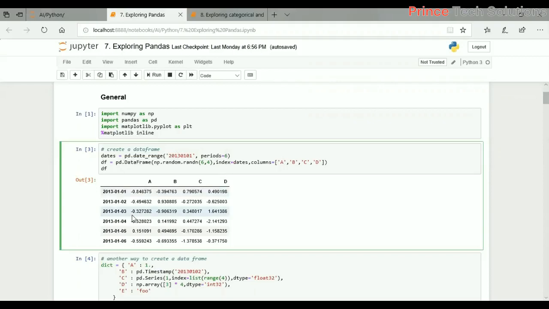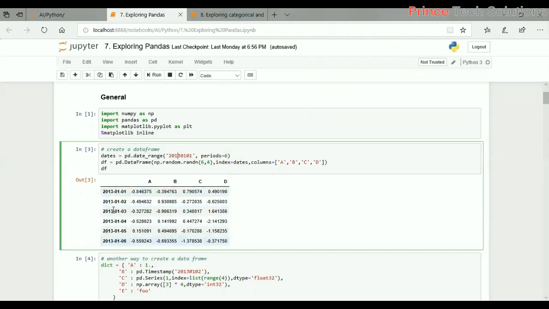Data frames contain rows and columns. Here pd.DataFrame, and we have generated random values of 6 by 4 columns using the randn function. And the index is the dates.